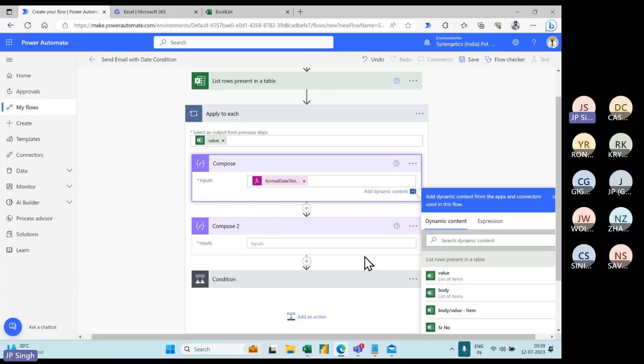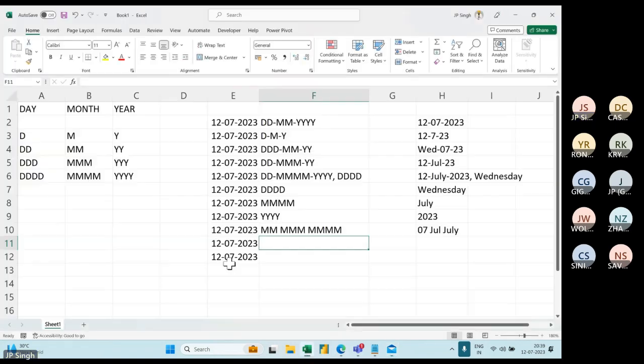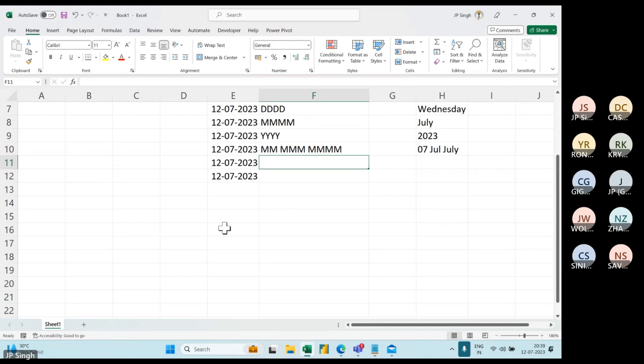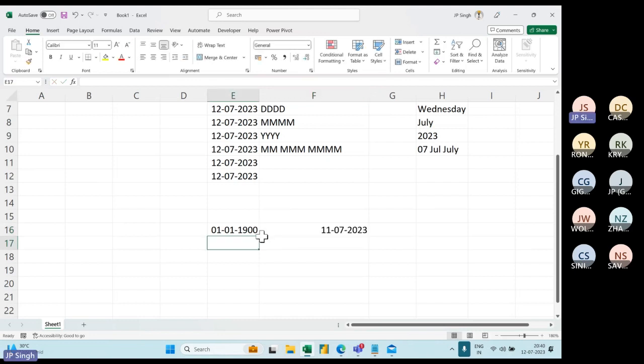And in the other one, I want to add days into that. So what happens if I have today? I have 01/01/1900 and I have today minus 1, and I convert this into a number because it is already a number in Excel.